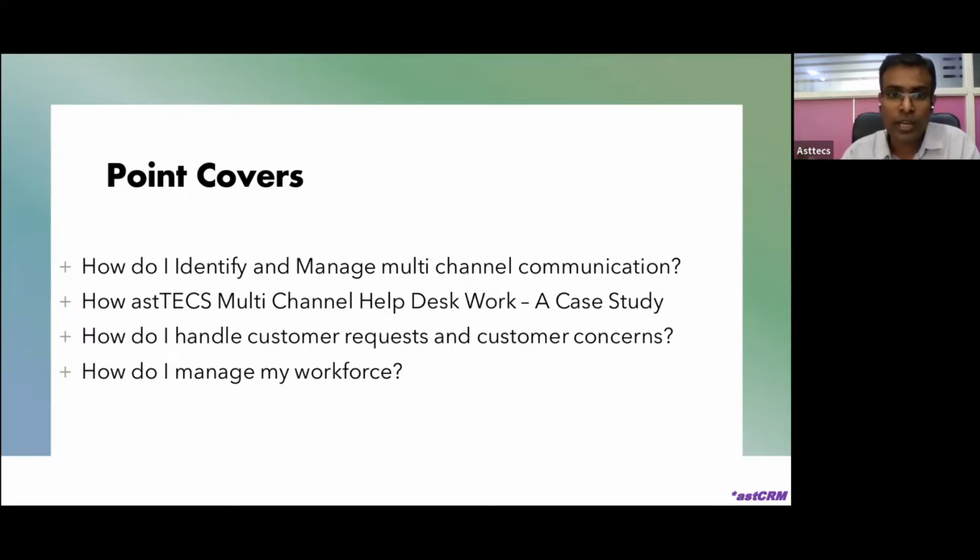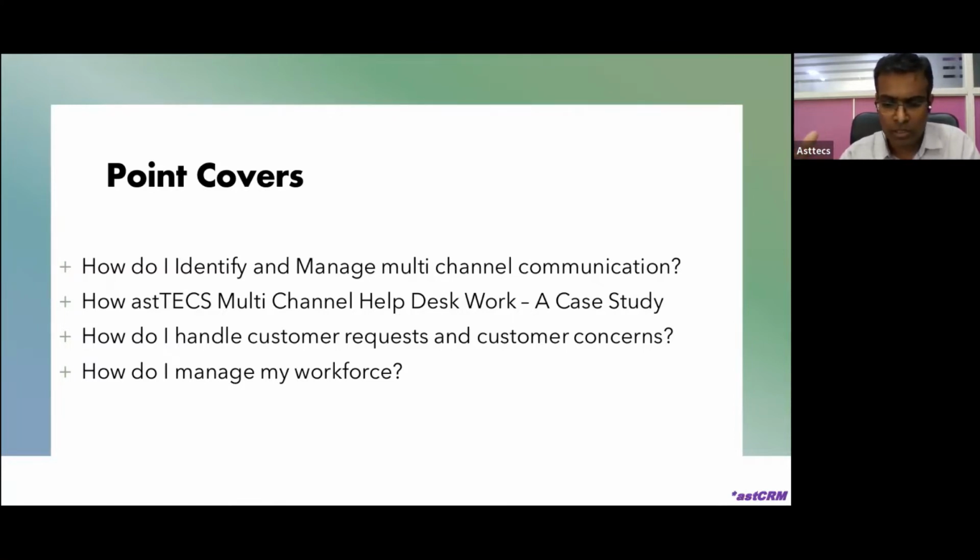Moving ahead, we will also cover how you should process a query when it comes and hits your system or help desk, and what the industry best practice is to process it. And the most important question that every business owner has: when I implement everything, how am I going to manage the people that are working for me, that is, the management of the workforce. Those are the things that we are going to cover within this 45 minutes to 1 hour session.